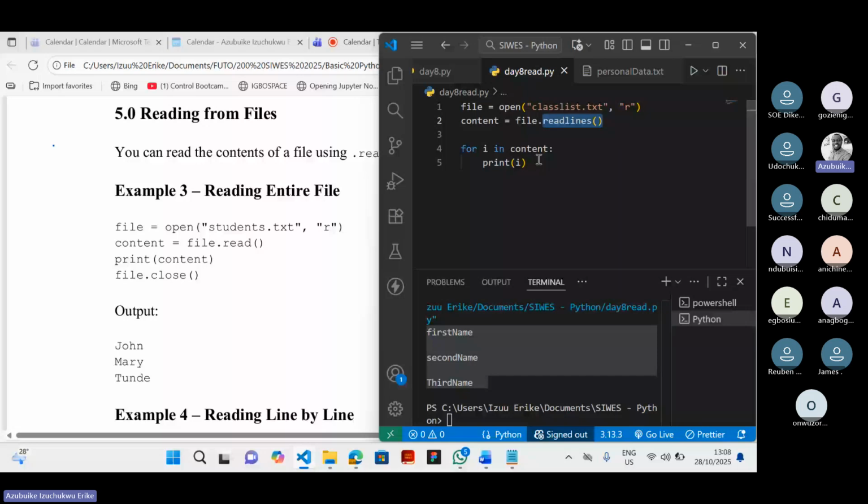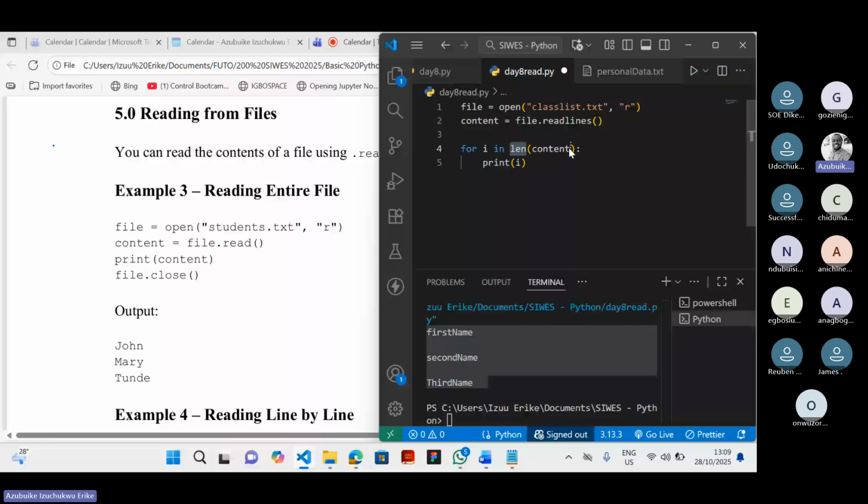Now you see I use the length function to check the number of items here.